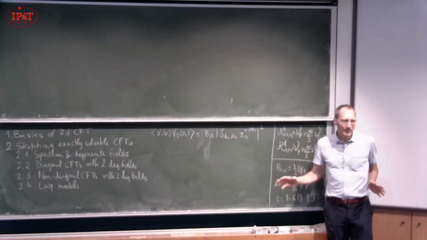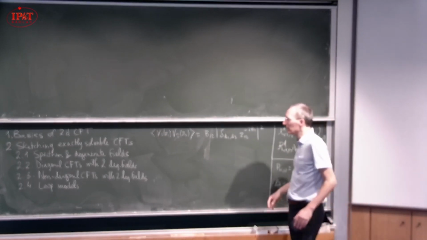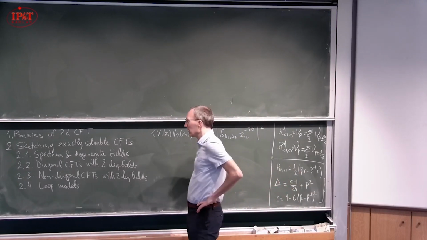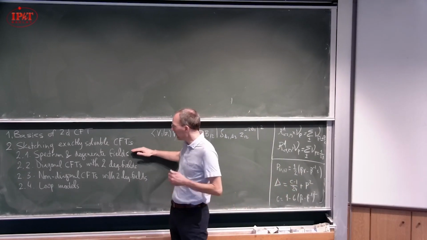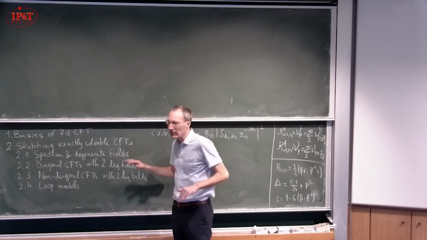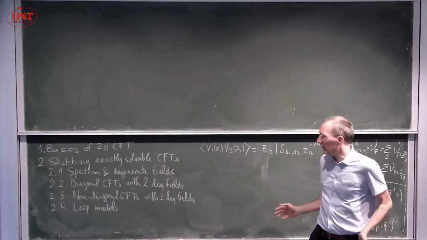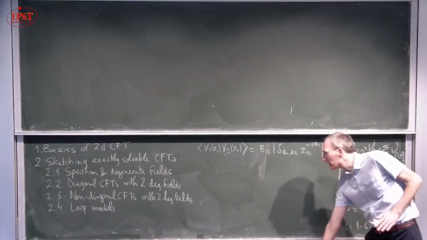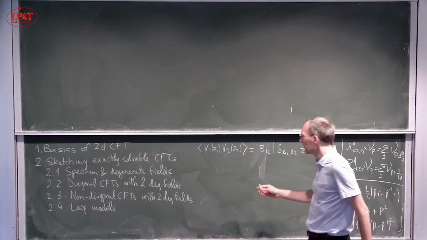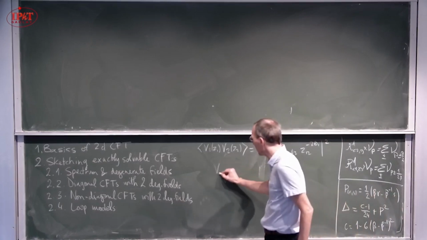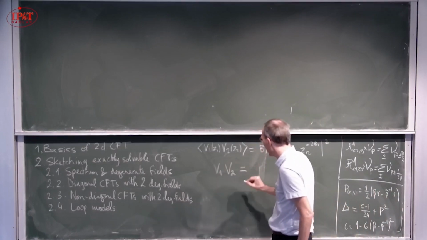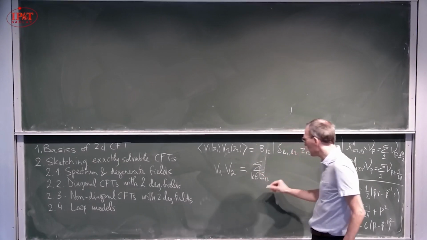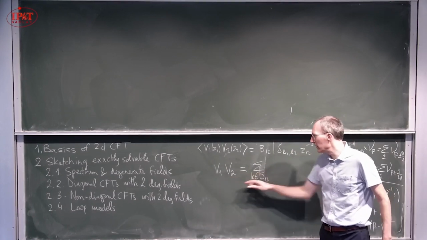Okay, so based on these results and ideas, we can start really constructing exactly solvable CFTs. But before doing that in examples, I started with some structural generalities, in particular about the spectrum. So I was trying to define the various types of spectrums we can have. One important object is the OPE spectrum. So when you do an OPE of two fields here, let S1 be the set of primary fields which appear in this OPE.